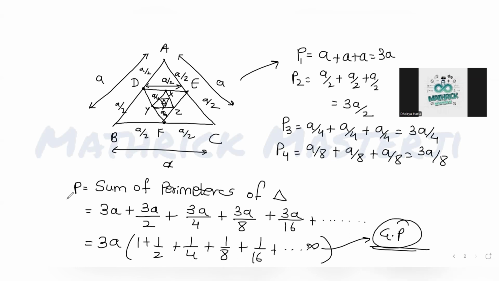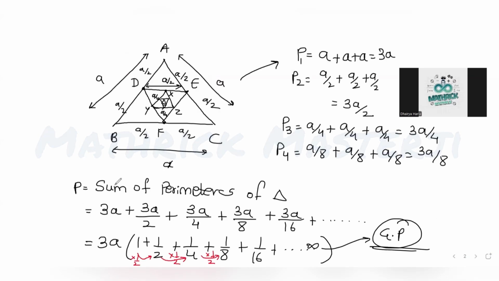And how do I understand that? Because there is a common ratio between the consecutive terms. Half over 1 is half, then 1 over 4 divided by half is also half. So to get every next term, I am multiplying the previous term by half. So my common ratio, which is constant, is half here. Now that I have that common ratio, I can use the idea of the sum of infinite terms in a geometric progression, which is a over 1 minus r.